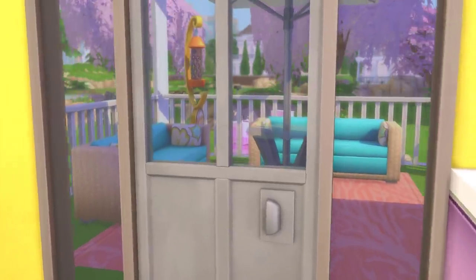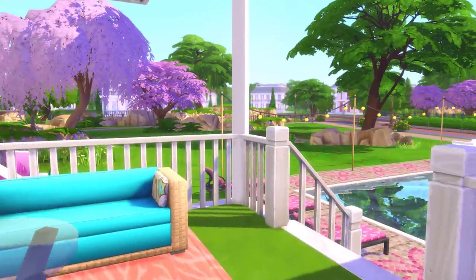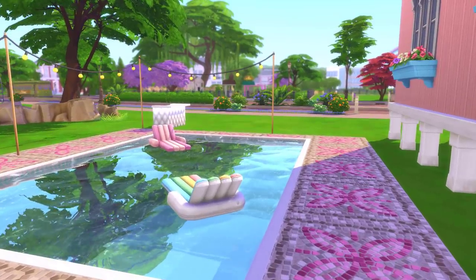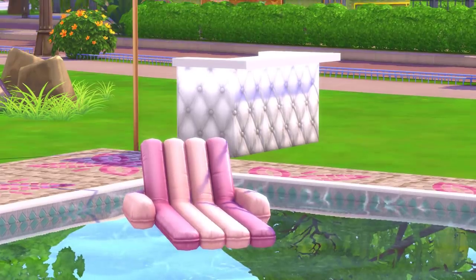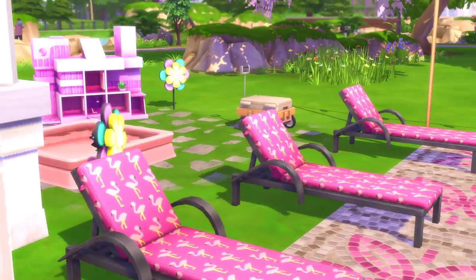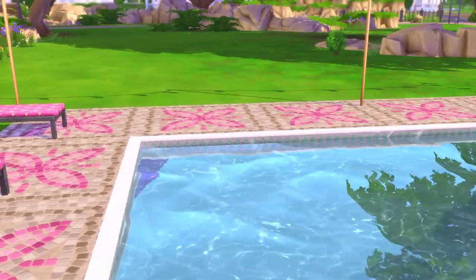So I just realised I forgot to show you guys the garden. This is where the real magic happens. So this is the garden. Got a little swimming pool over here, as you imagine Barbie would. And that in the corner, your eyes do not deceive you, is a bath. That's going to be used rather heavily today. And then just some lounge chairs and some stuff for the kids, just to keep them out the way so that the adults can get drunk and whatnot.